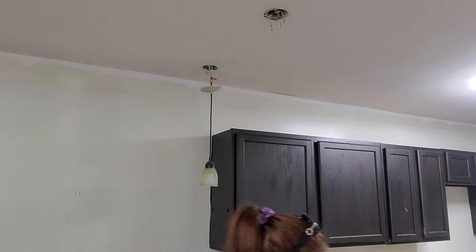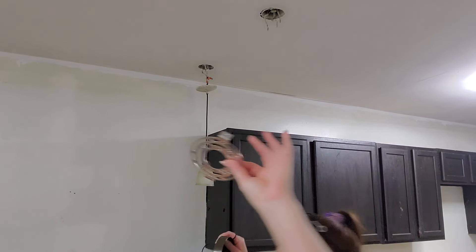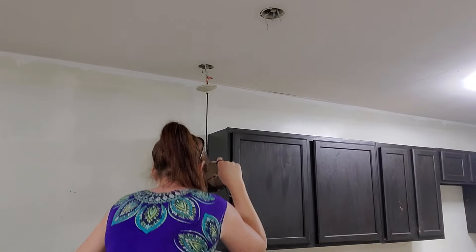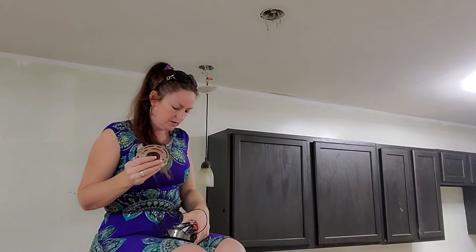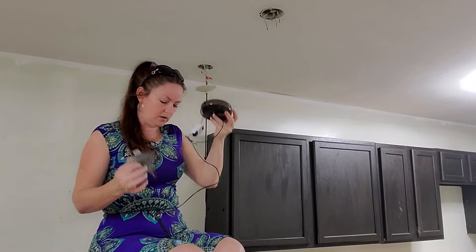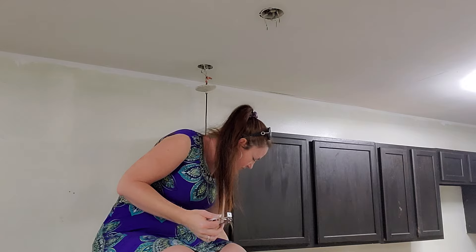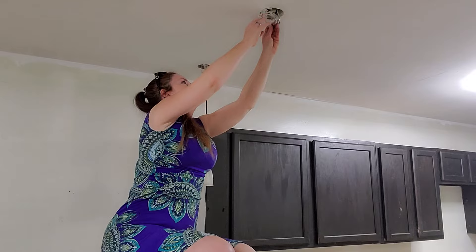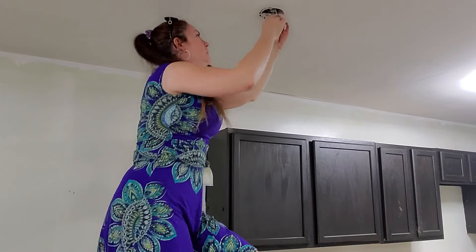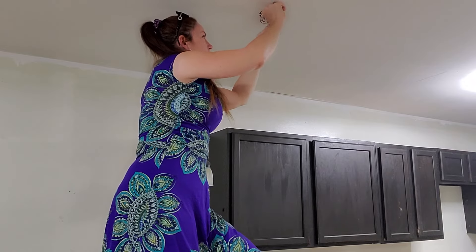You want to get your light fixture. If your light fixture is attached to the housing, you're going to want to take out whatever screws or bolts you have for the housing and make it so the housing is by itself. Here are your lights — put the light to the side, and then you're going to feed your wires through your housing, like so.